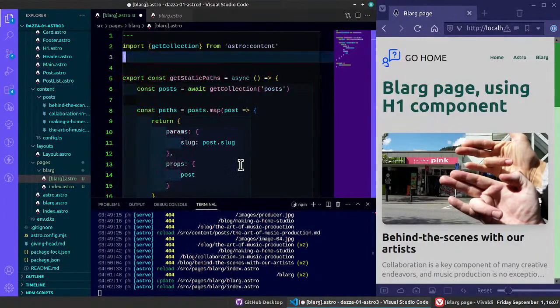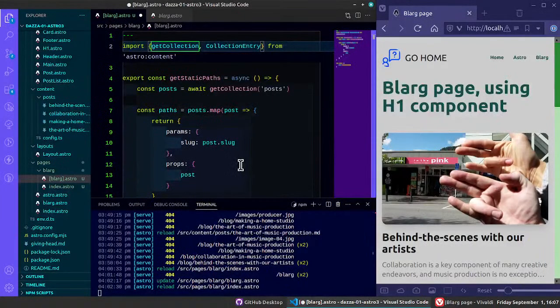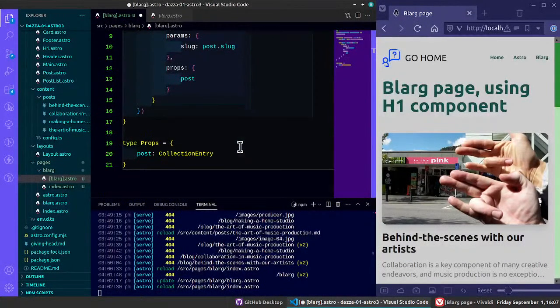Okay, getting it straight from in there. Cool. That's what it is. Did I do the props correct? So we'll import collection entry. And now we are saying that's the one property that's going to get passed. Right, so that's just bringing in all the posts, and that'll have all the inferred data for them.